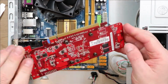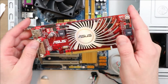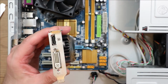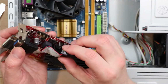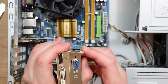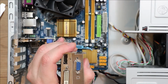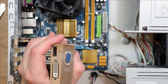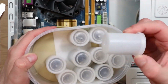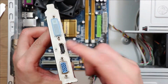So I picked up some of these 5450 graphics cards cheap on eBay. These are quite nice because they don't require any extra power and they're also passively cooled. I've got this one in a low profile bracket. There's also a VGA bracket for it as well, which just plugs in on the socket there. Annoyingly, this has come, as you can see, with the hex nuts missing and a screw in that one there. And even more annoyingly, although I've got 3 ice cream tubs filled with film canisters with varying screws and things, I actually can't find these, so I'm just going to pinch them off one of these bigger cards for now.